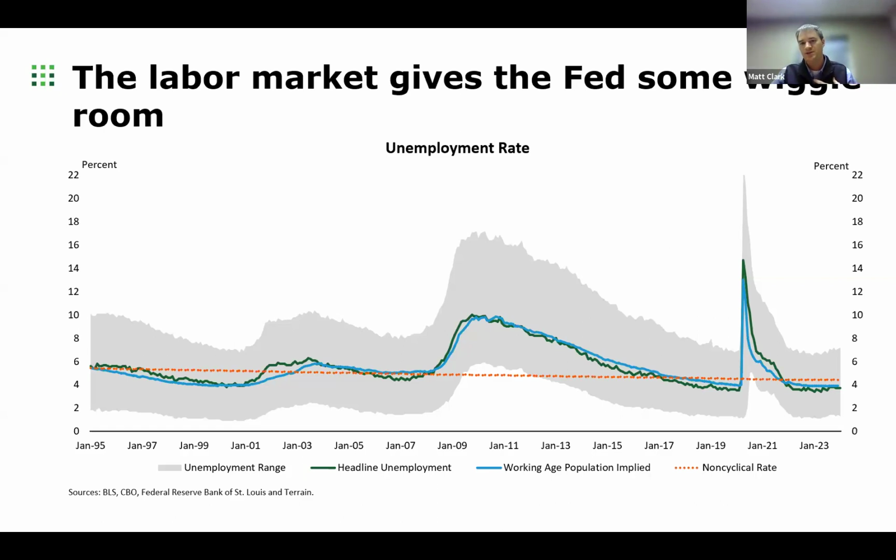You'll notice that the green line here, headline unemployment, is below both the blue line and the red line. To me, what that indicates is, hey, even if we see unemployment go up a little bit, so the next unemployment report comes out and the Bureau of Labor Statistics says unemployment rate is now 3.9 or 4%, from the Fed's standpoint I still think they would view that as, hey, we're already at maximum employment. We're already there. And so there's some wiggle room for the Fed on this metric. It could bounce around a little bit, and I don't think it would have a large impact on the Fed's decision of hiking or cutting rates going forward.